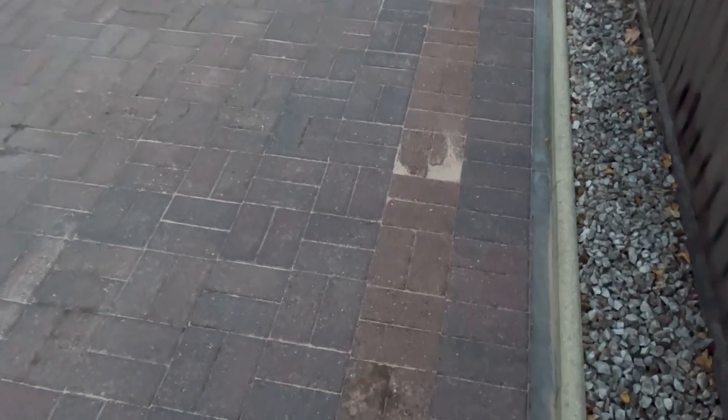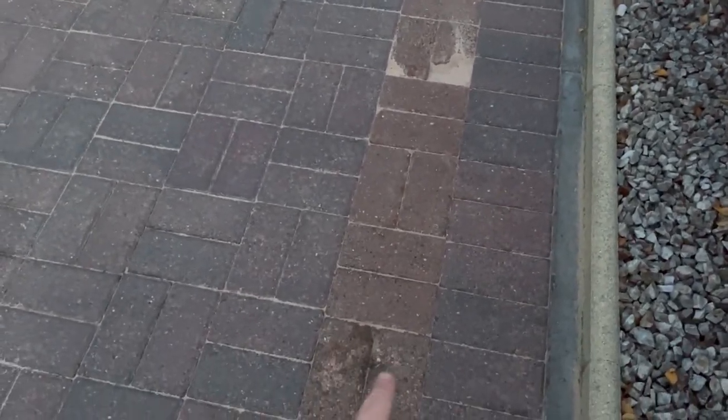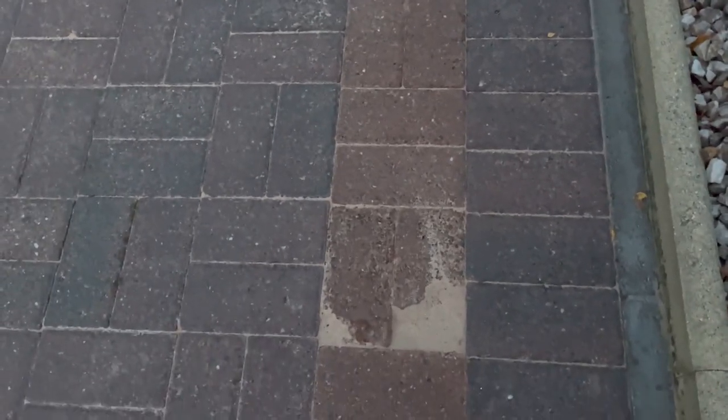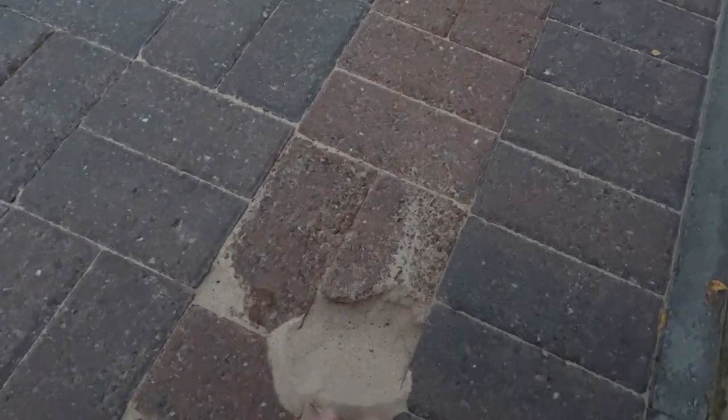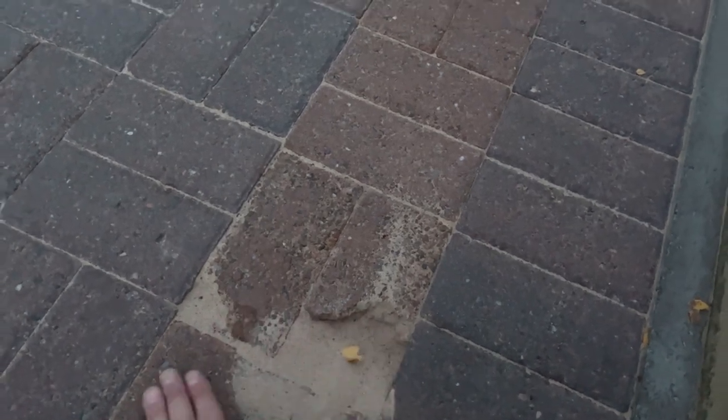Now, the only thing that I did pick up on is that there's certain areas like this here that just kind of broke away. Some of it was broken prior, and some of it is just kind of broken with me pressure washing there. This drive here must have got done some amount of time ago. It's obviously the original drive. These bits are the worst.